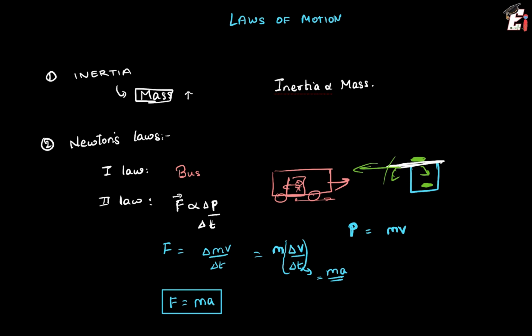So in real life, when the mass of the object is constant, you can use the formula force is equal to ma. But if the mass of the object is changing, then you are supposed to use this formula, or you can use differentiation. Wherever there is change, you can also write differentiation. Force is equal to the differentiation of momentum with respect to time. This is what Newton's second law tells us.